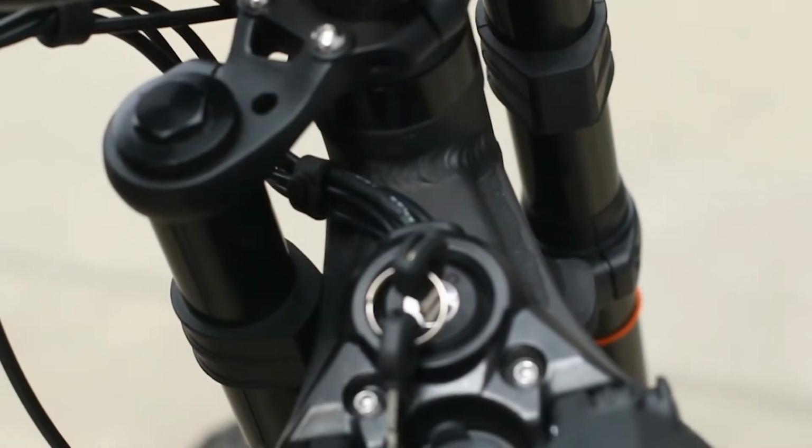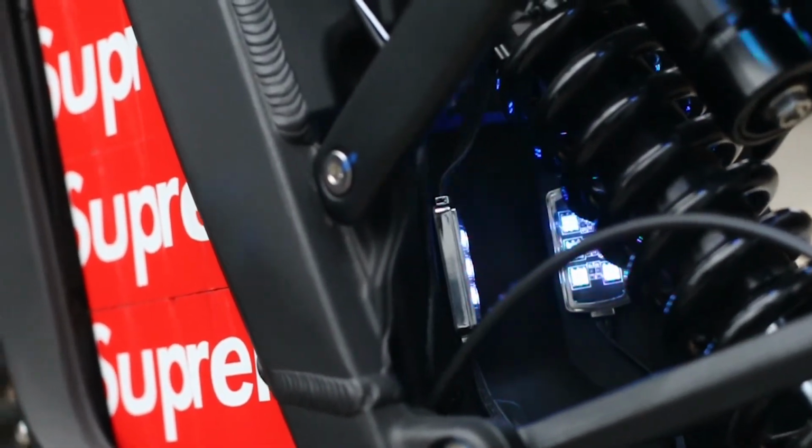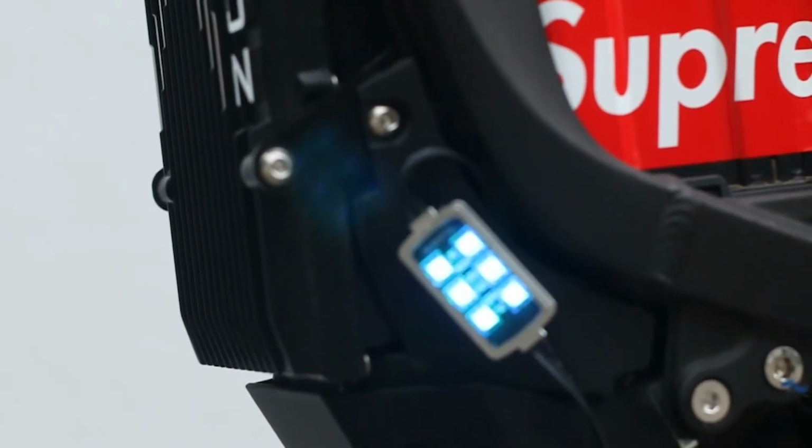The final step is to turn your bike on. You should see the LEDs start with a green color. Then go ahead and use your key fob to select your color and effect.